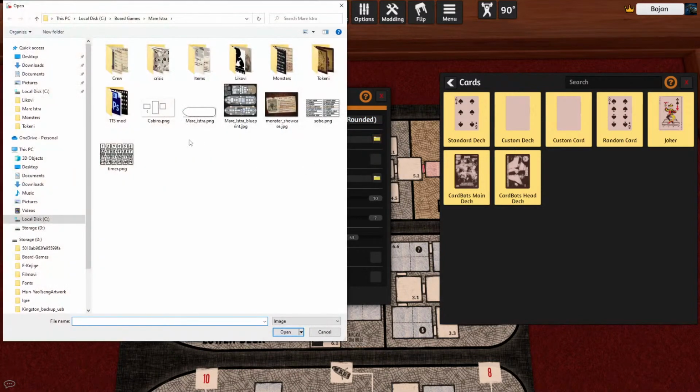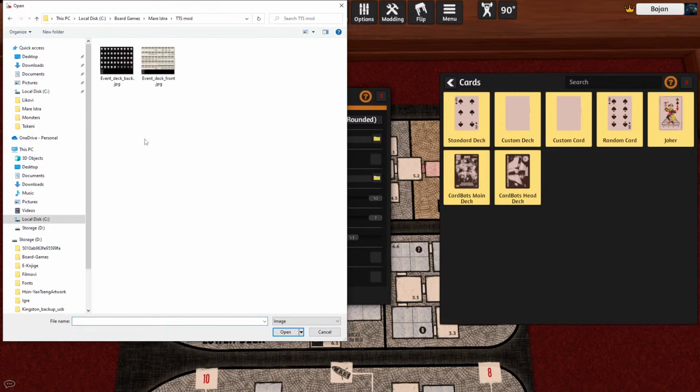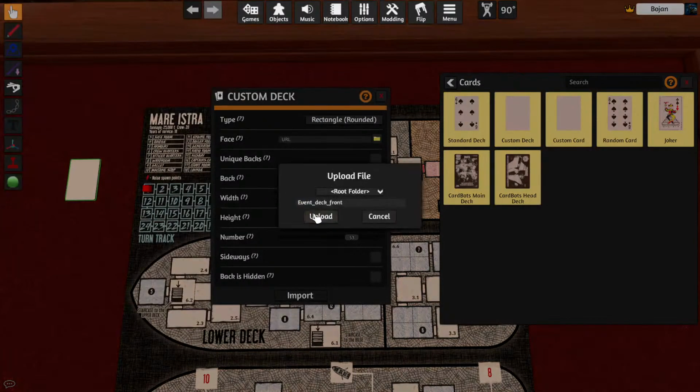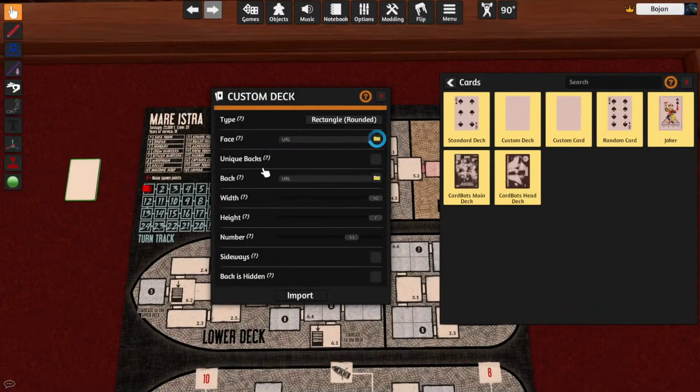So the face, we know what the face is. We go to TTS mode, event deck front, open, cloud, and we choose the folder, so we keep everything in the same folder. Maestra, upload. Unique backs, yes, because my backs are unique, because I have 3 types of cards, so 3 types of backs.